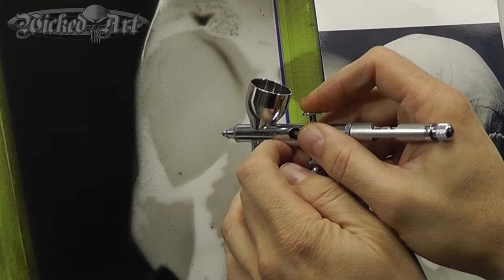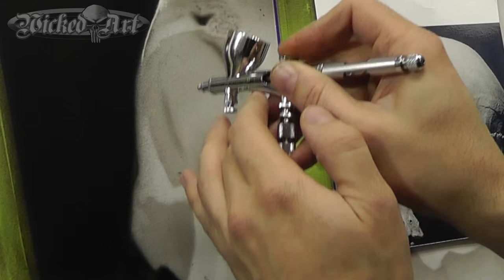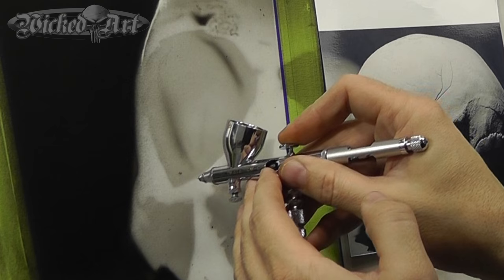I almost always recommend using some type of photo reference, even if you're painting something you've completely made up. Using a photo reference or references will make your work more believable. So back to my point. I see a lot of artists fill in the nose and the eye sockets with just a solid color, and there's nothing wrong with that. If that's the look you're going for, that's great.